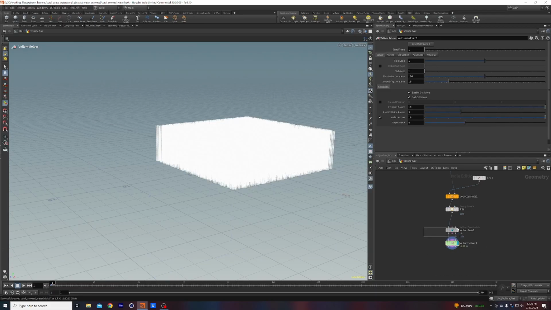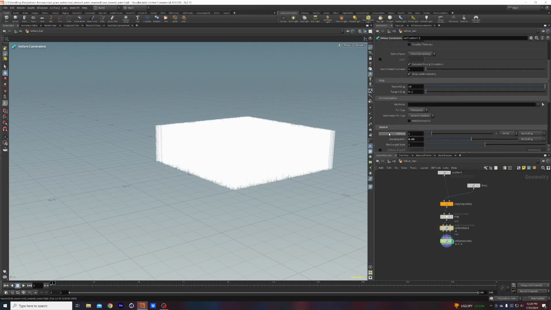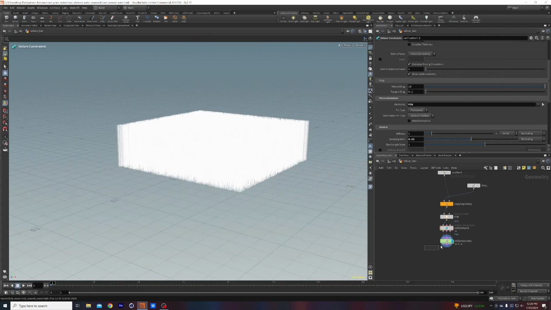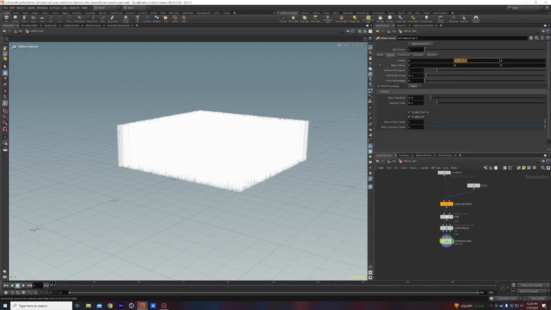If we go to the Vellum hair node, it contains all the information that dictates how the hair is going to behave. The first thing I want to do is pin my points, so come to this little box here and click my pin group. That should be good. Then in the Vellum solver, I want to come to the forces tab and turn off gravity, because we are underwater and I want this to flow around and feel very floaty.